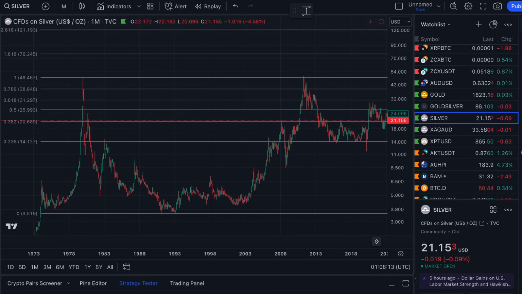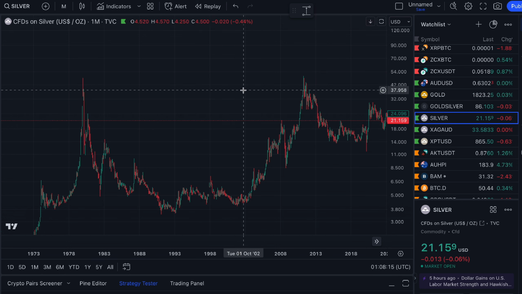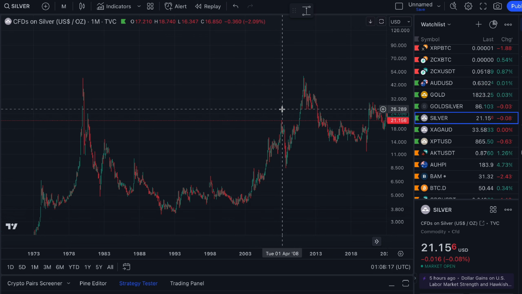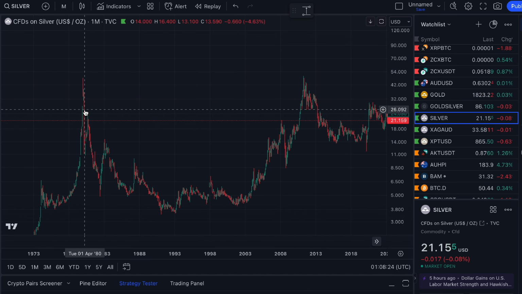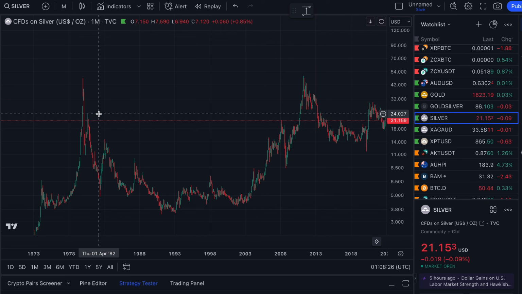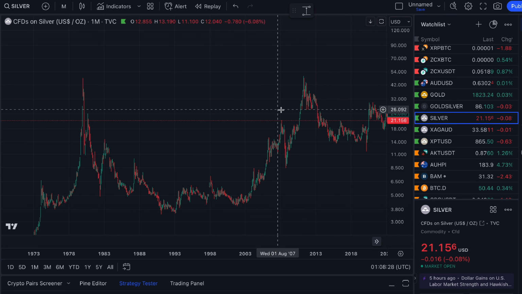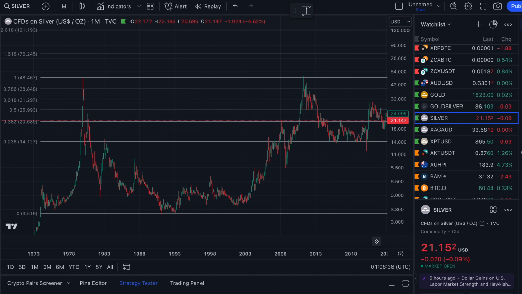If I hide this for a second, take a look at that support level. Does that coincide with any previous resistance? Not really. You've got this little resistance level here at $24, but that's a resistance level right there at a support level of 26. That makes no sense if you don't pop in the Fibonacci. When you pop in the Fibonacci, it's right bang on the money of the 50% retracement level from this old high and this old low.